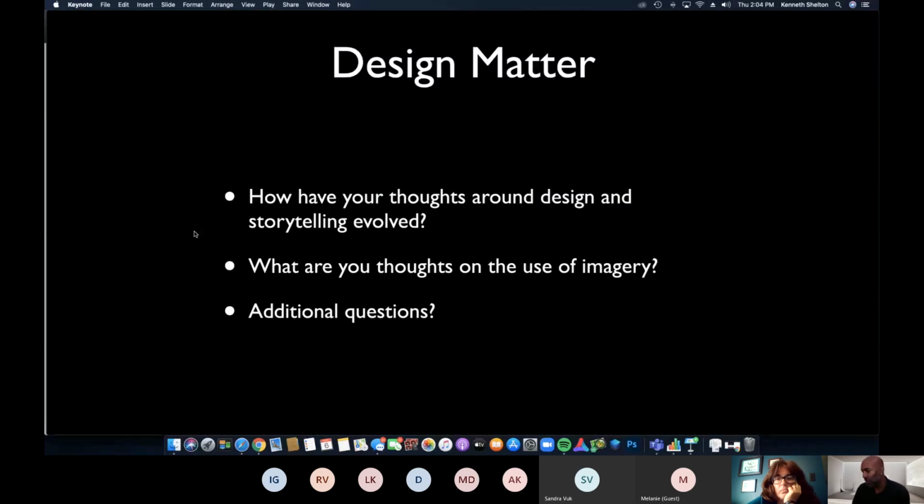So if you think in terms of your thoughts around design and storytelling, we covered stuff around images, but also what I wanted you all to consider is how your thoughts around design and storytelling, and some of the examples that I shared with you, have evolved in regards to the images that we use, your selection of the images and the accompanying text. You all saw that example of the 1-800-divorce. There's a whole story in that has a contextual background, all with one image and the accompanying text. So I want you to think about your use of imagery, especially when you start thinking in terms of those 3 classifications.